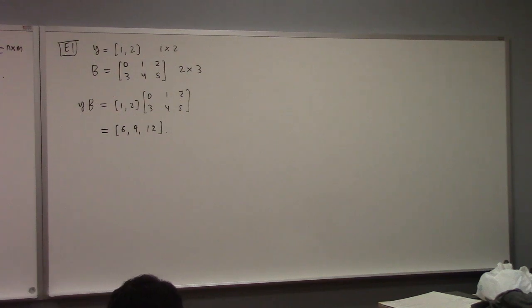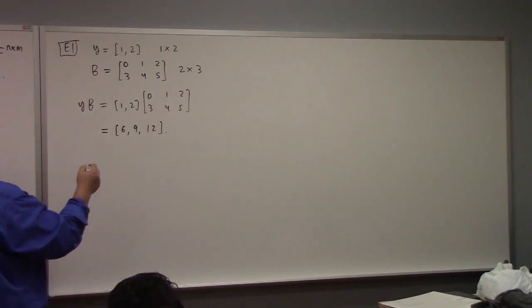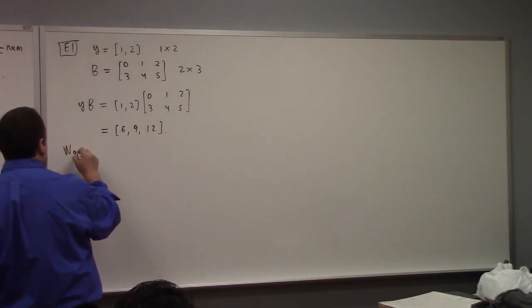Okay, so that's the definition of matrix multiplication. Now, of course, you can prove properties of it and all that stuff, and it has nice properties. It's not commutative, but it has many other nice properties. Let's see what I want to tell you about it. Yes. So, ways to look at matrix multiplication.